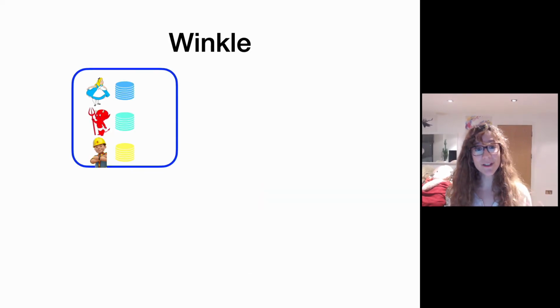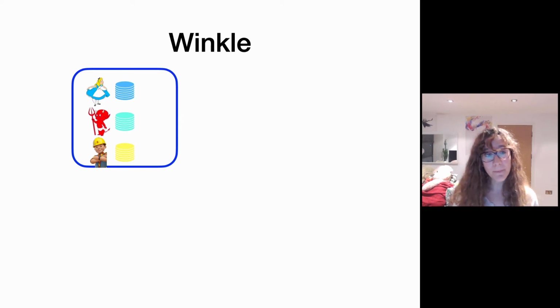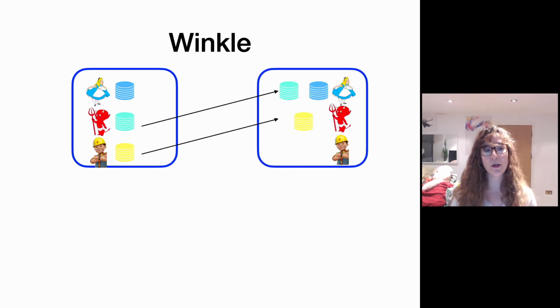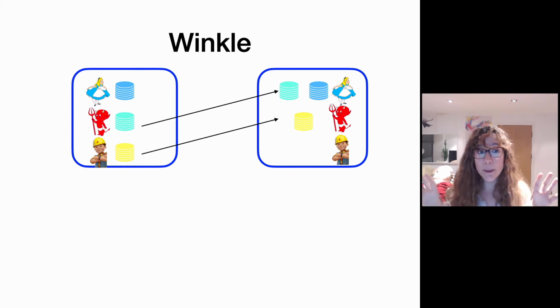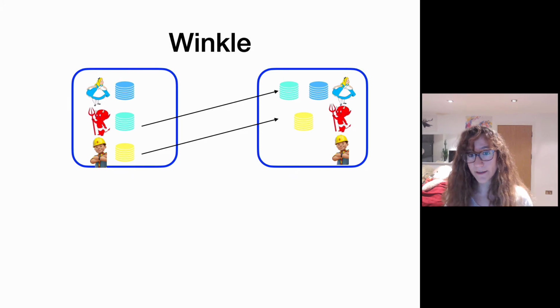So what could go wrong is that the adversary is also allowed to have some fraction of the stake. For example, to keep with the traditional BFT assumption, let's say that the adversary is allowed to have 1/3 of the stake at every block. So what could happen? Let's assume here that the adversary sends 1 coin to Alice and that Bob sends 1 coin to the adversary. So we see that in both blocks, the adversary has 1 coin, right?